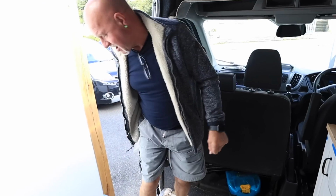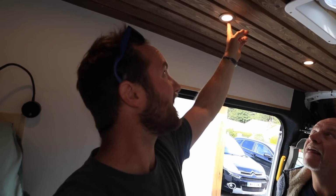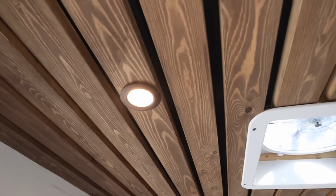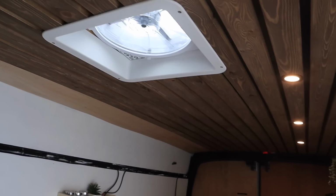Yeah, where's the tyre? Oh, hang on, I've wired up a light switch as well, so we have lights. It was Dad's idea to change the lights from those horrible touch lights I had in there and put these black surround ones in, and I think they're a lot more in keeping with what we've gone for with the ceiling. Yeah, well, you got the black rim in you, which looks better with the black. It does look nice, Sean. It's really nice. The grains come out really well. It does, yeah.